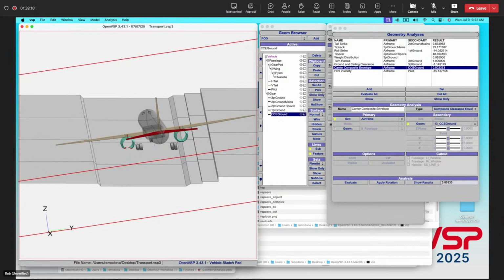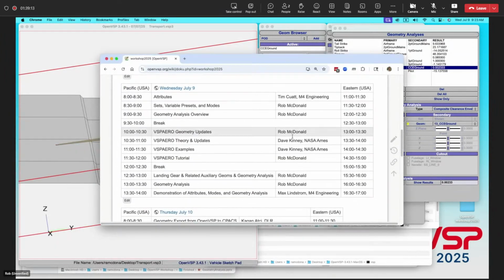Like I said, later in the day, the talk I give after the second break is going to be a deep dive just into the landing gear and all the landing gear related analyses and auxiliary geoms. After that, I'll do a deep dive into the geometry analysis manager, and also talk about all of the other checks, which is going to be a lot. This one will mostly be the transport airplane cases that I showed, and this one will mostly be the tilt rotor aircraft cases that I showed. So we'll do a deep dive into both of these subjects where we'll cover a lot more detail.